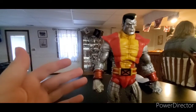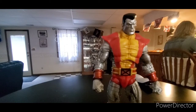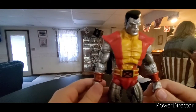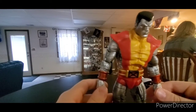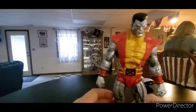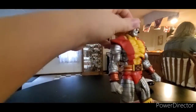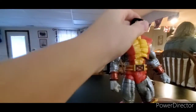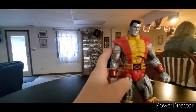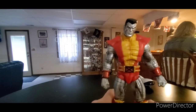I wasn't originally thinking of getting the Colossus and Juggernaut 2-pack, but the Colossus is kind of short in my opinion, and the Juggernaut I'd just throw out because I don't like him — I like the Marvel Select personally. But otherwise, this is an amazing figure. Definitely, like I said, recommend picking it up. It's one of my favorites, if not maybe my third favorite action figure. I love this figure, the sculpting, the painting — it's just like a perfect figure.